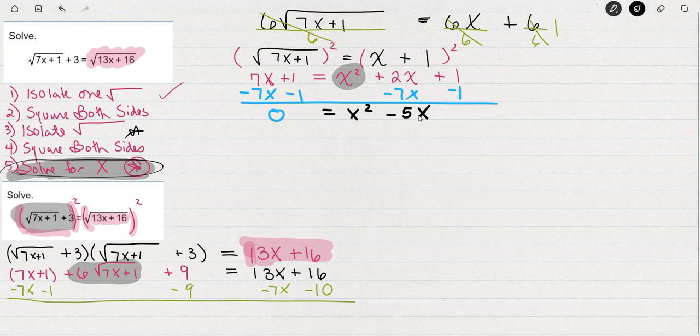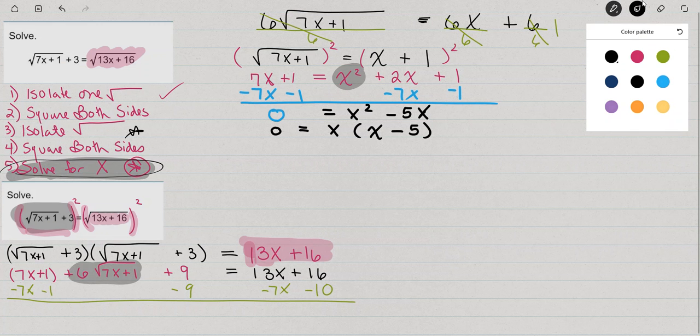And remember what to do next. I'm going to factor the x squared minus 5x and set those factors to 0. This is an easy factor because I'm simply going to factor out the GCF of x. Sometimes when we get to the step of factoring, because there's not a constant, it will throw a student off because you'll forget that, oh yeah, all I have to do is factor out the x. So don't be thrown off when we're left with a two-term expression there, a binomial. All we do is factor out the x.